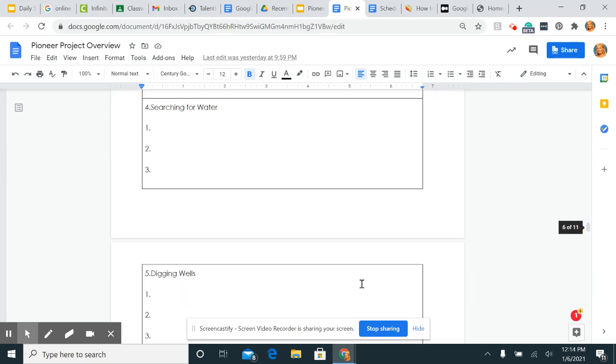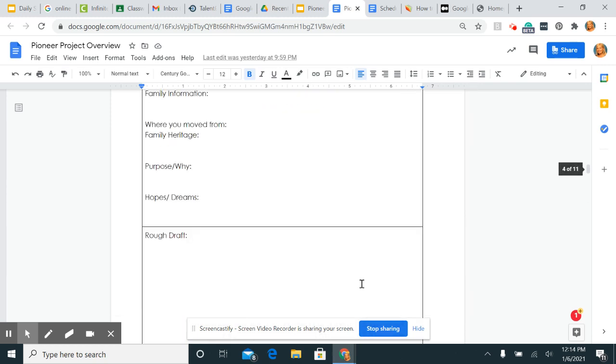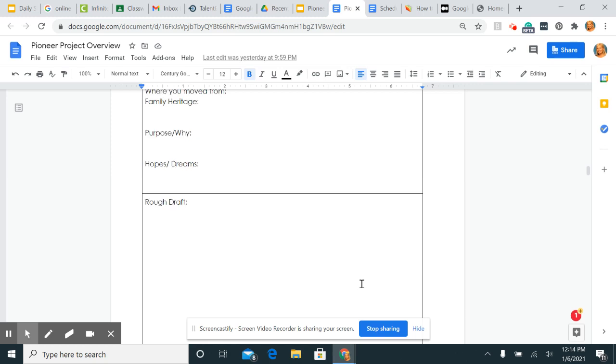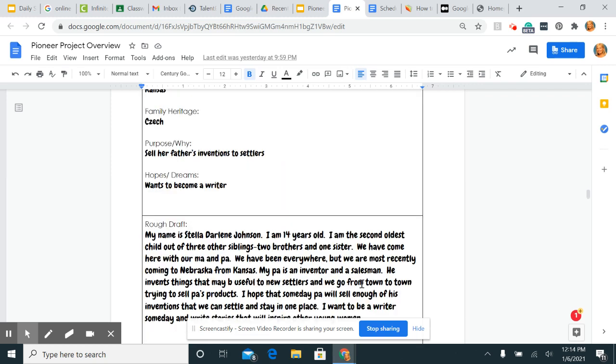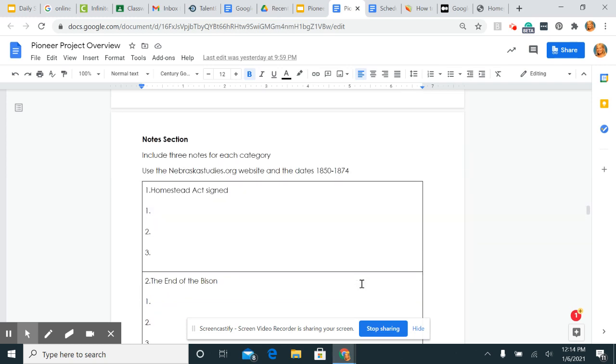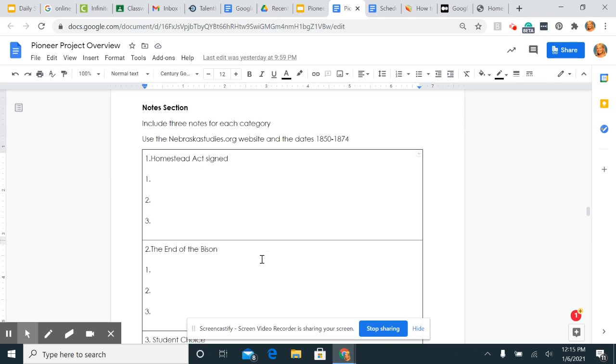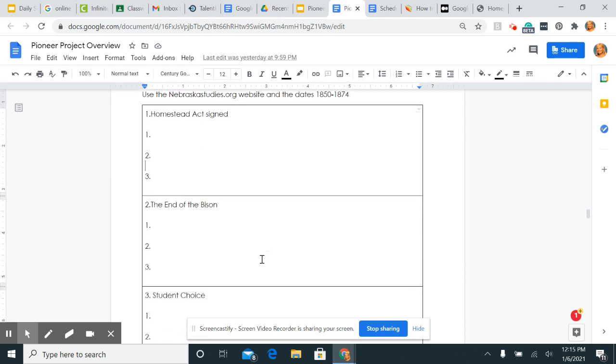There's an example one, and then where you could put your character that you want to create. Here's your notes section. Now, if you would rather have a paper copy of this, there's 2 options. 1, you could just take notes. 2, you could come and pick it up at the school. I could leave it at the office and you could pick it up if that would be easier for you. But otherwise, you can certainly use this document. I'll make it fillable so that you can fill it out yourself.